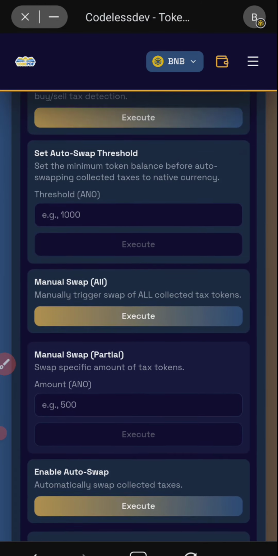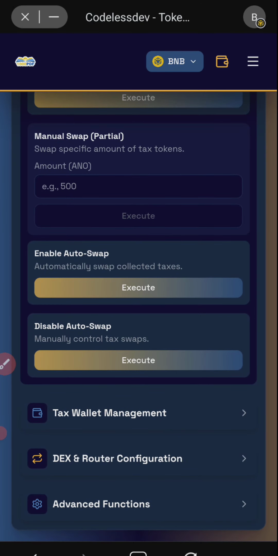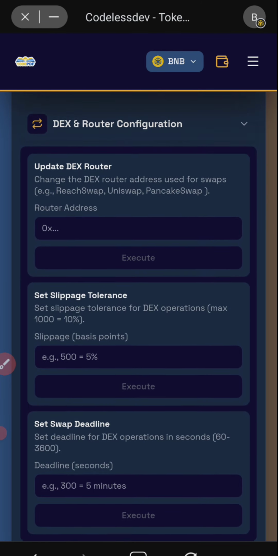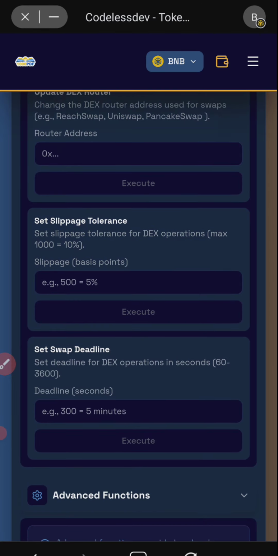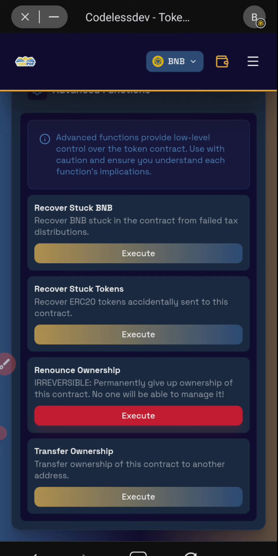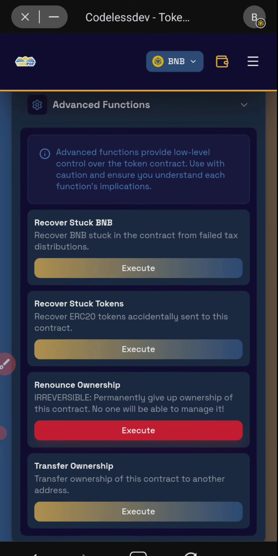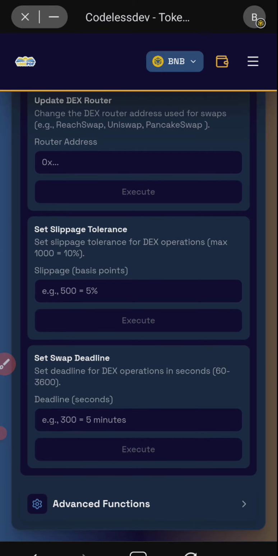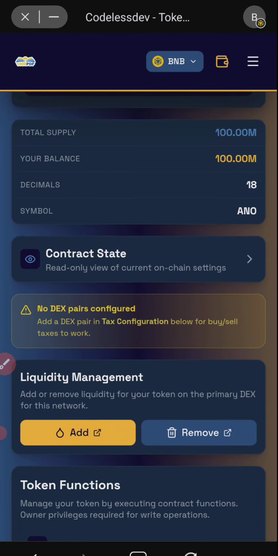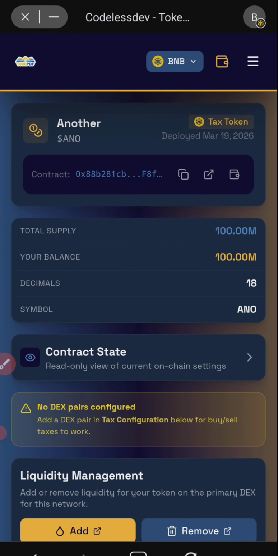Okay, every other thing that you need, other functions, they are here. You can go through them and see the ones you're going to need and fix them. So there are a lot of functions here for you. Instead of going to BSC scan, we brought all the functions for you here, so you wouldn't even need to go to BSC scan. So this is all that there is. If you are doing the standard token, you don't need all this. But if you are doing deflationary, tax token, or reward token, you will need this. I hope it's clear.